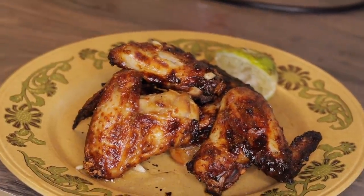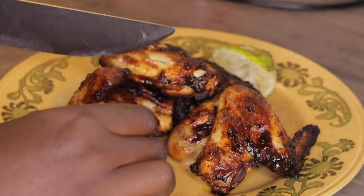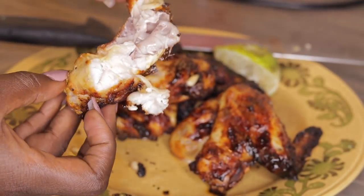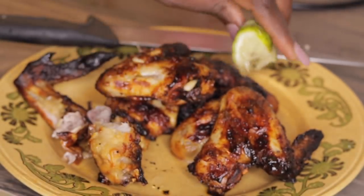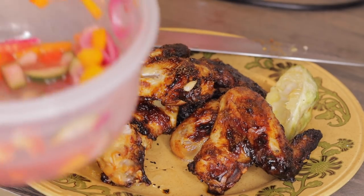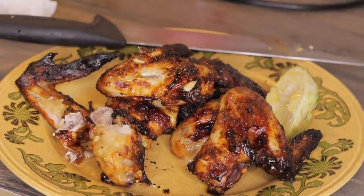Guys, do you see this goodness? And then she, okay, I have to taste it because when she tasted it, okay, let me try. I think that baking powder thing is true. Can you see the insides? Okay, time to test it. Time for the truth. And I'm having it with salad and rice and spinach. But that's not the video for today, okay?